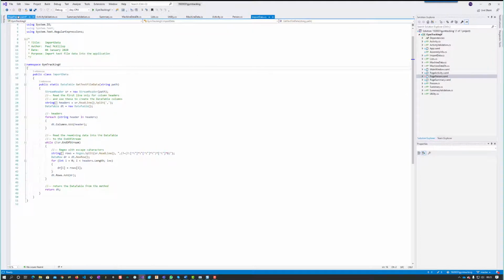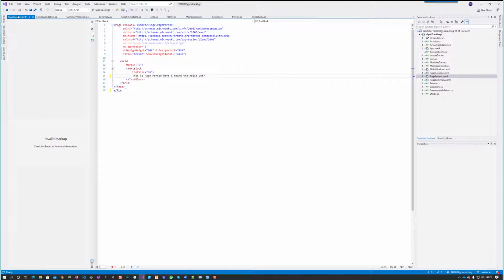Now what we're going to do is concentrate on the interface. The interface is going to be built using XAML, and XAML is the language which is used for layout. This video may take a little bit longer than some of the ones that we're going to do, because I need to explain the concept of XAML and WPF in some detail. But I just want to remind you what we're trying to do.